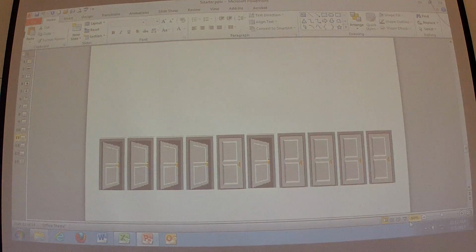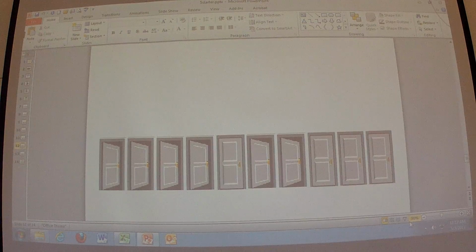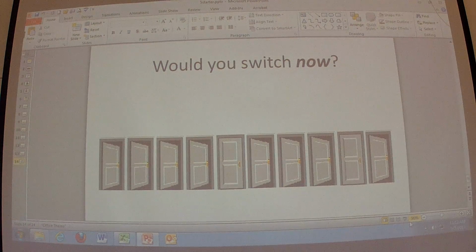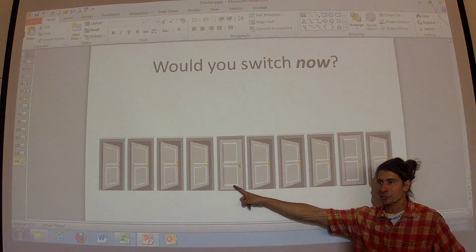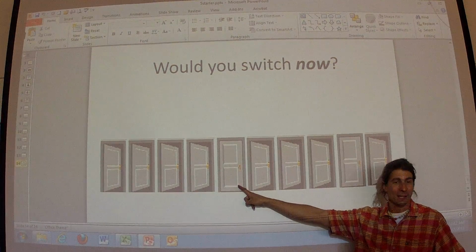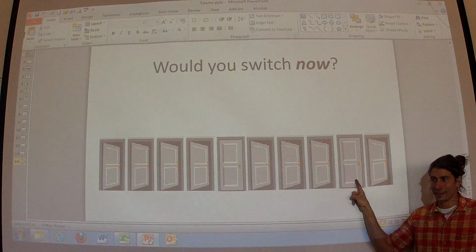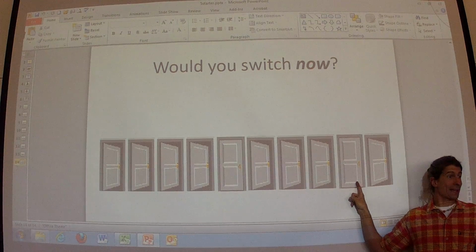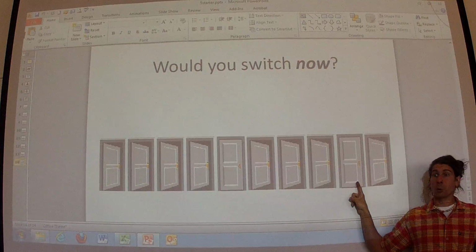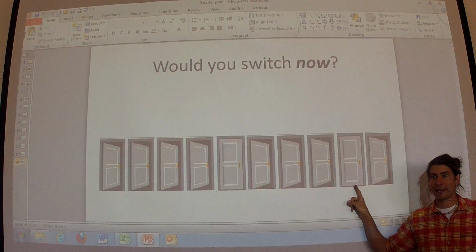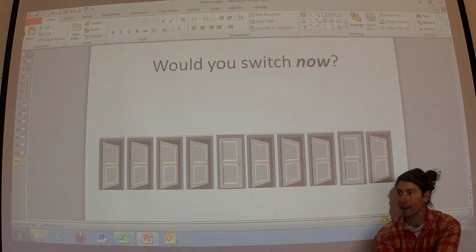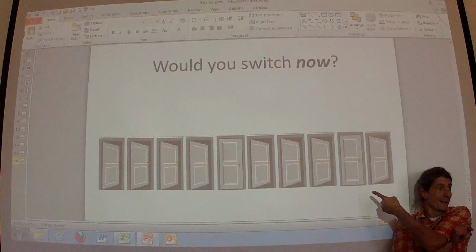Now it's 90 divided by 4, 22.5%. Now it's 90 divided by 3, 30%. 90 divided by 2, 45%. And finally, when you're down to here, that door has 10% of all the pops in it over time, which means that door has 90% of the lollipops over time. So would you switch? Hell yeah, you would. For the same reason you switch with 3. It's just more obvious with 10.